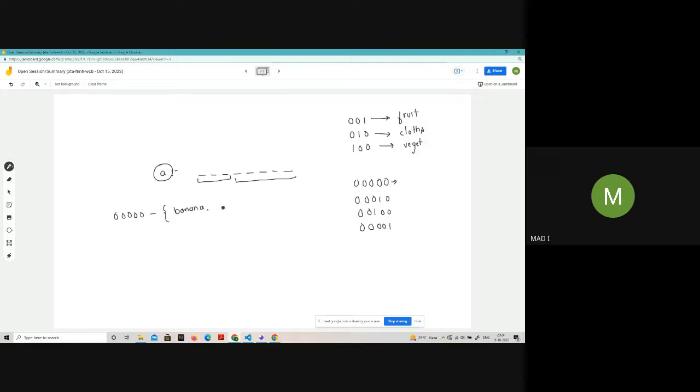It can be shirt. So to differentiate it, you would attach the right prefix there.